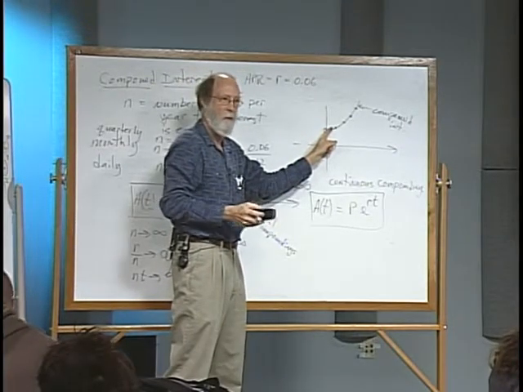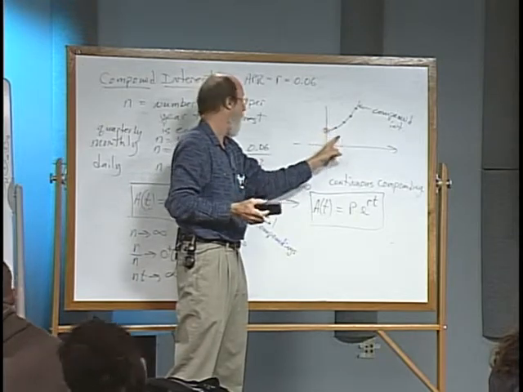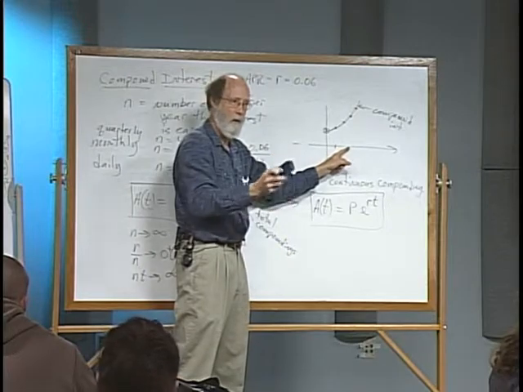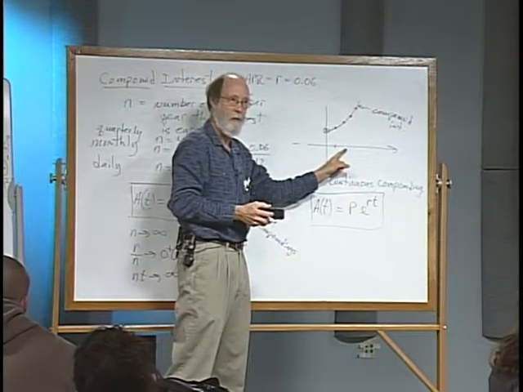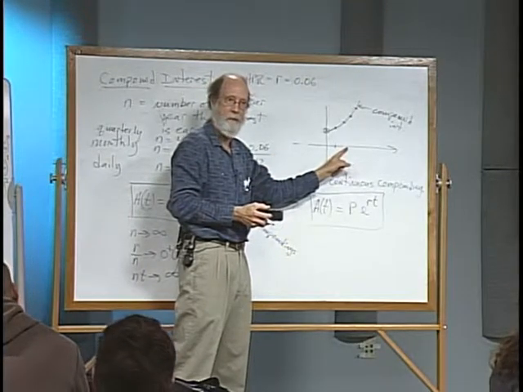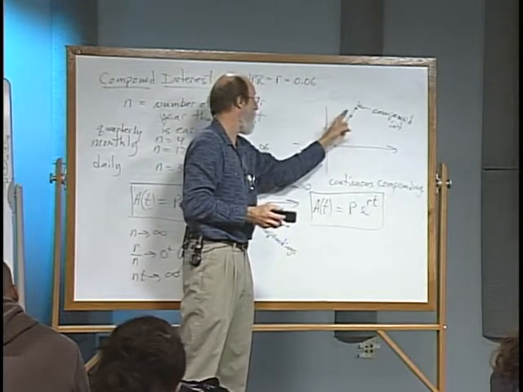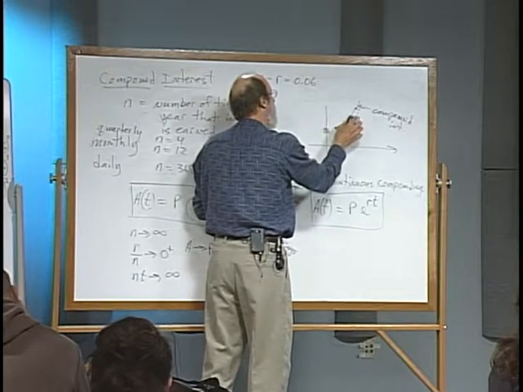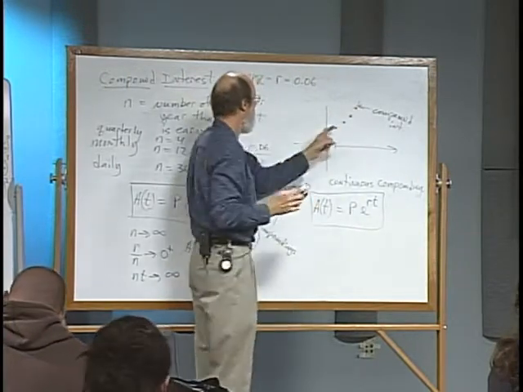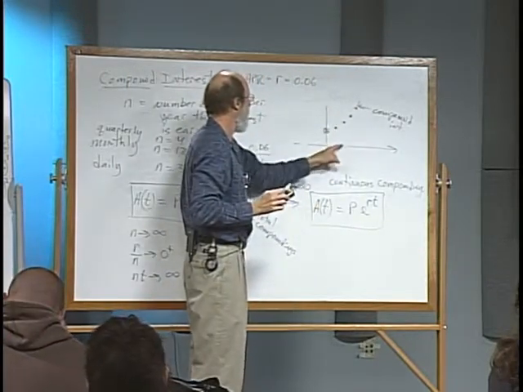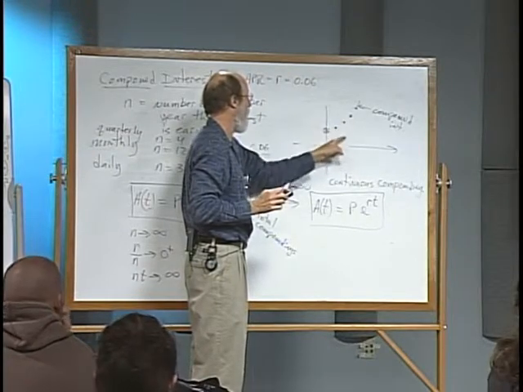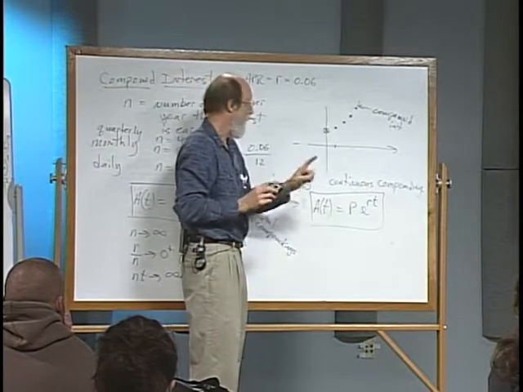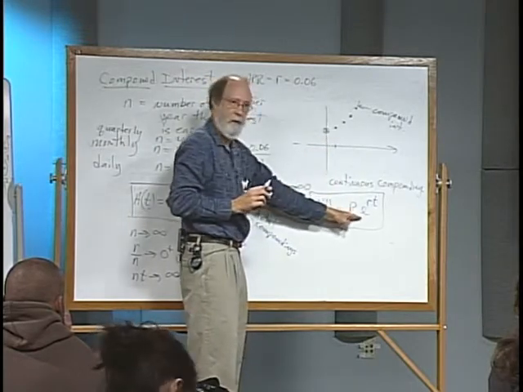You know, if I said I wanted to take my money out of the bank after 2.5 months, they would give me the balance that was there after 2 months if I was compounded monthly. Okay? So it's only at those points in time, and there's actually nothing in between there. It would be the previous value if you tried to take it out before the next interest was applied. Got it?